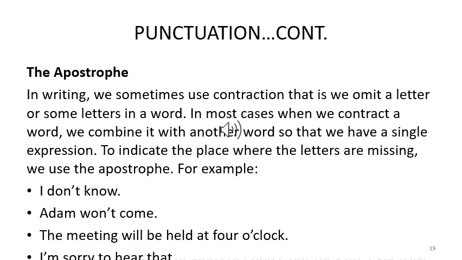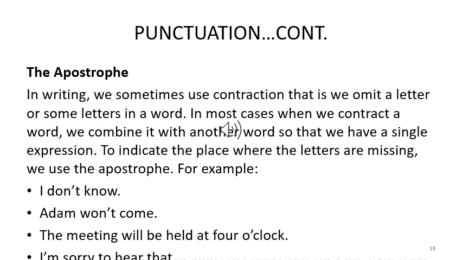For example, instead of saying did not, you could say didn't. So you see, you have placed the two words did not together, you've removed the O, and then you put an apostrophe between the N and the T. Instead of N-O-T, you write N apostrophe T. So this is called a contraction.